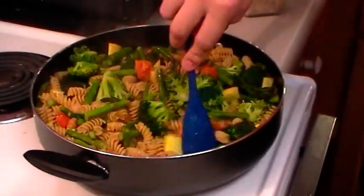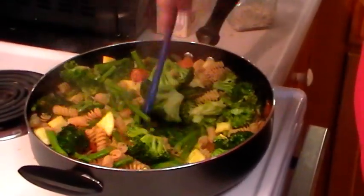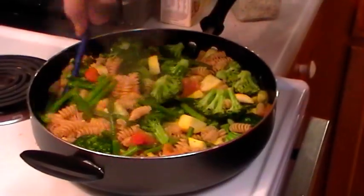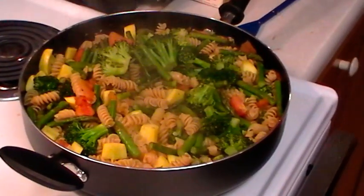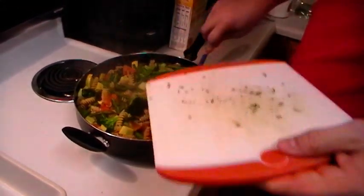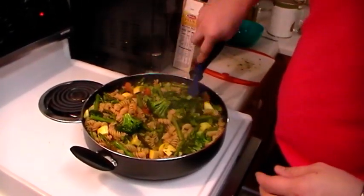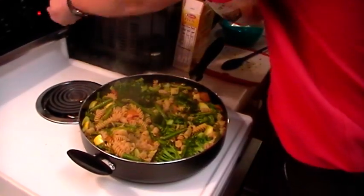Let this toss for a few more minutes and then we can add our basil — which I just cut into a rough chop — and then add our mozzarella cheese and stick it in the oven to let it get all melty. Now that it's all broken down we're going to add our basil. Basil is amazing — the smell fills the entire apartment up. Toss that all in there. We're not gonna add all of our cheese to the pasta itself; we'll put some on top. Add some cheese now and turn off the heat.